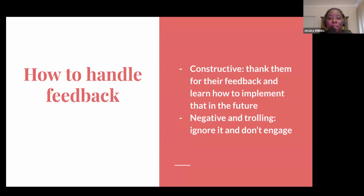It does suck if you get negative feedback. And unfortunately, as women in tech, there are going to be people that are just going to be like, oh, they don't know what they're doing, or they shouldn't be here, blah, blah, blah. And they're going to find any little fault with your article. That's why it's really important to be rooted in a community. If you do have one of those experiences, don't keep it inside. If it really bothered you, open up to your community and say, hey, I got this really nasty comment on my article, and people can jump in and be like, man, that guy sucks, and they'll help build you back up right there.